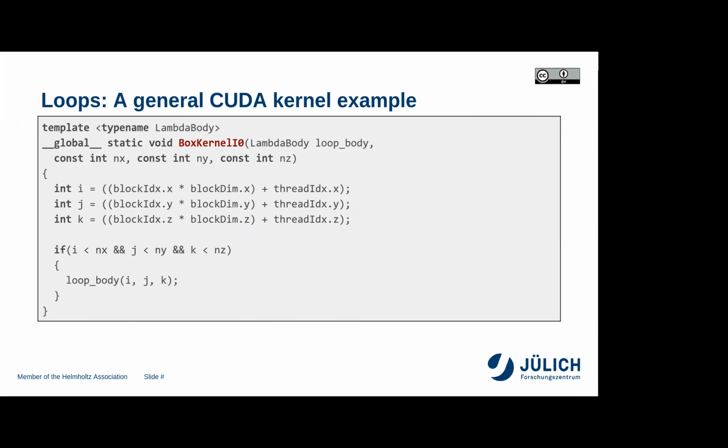And then this is how the GPU kernel for CUDA looks. So apart from determining the correct loop indices i, j and k, the only thing is to call the lambda function. And when using Kokkos, writing GPU kernels is of course not required because they are defined in the Kokkos library itself. But this is pretty much how the loops work. And there are some other loop types as well that may be required, such as parallel reductions, but these can be done using exactly the same principle.